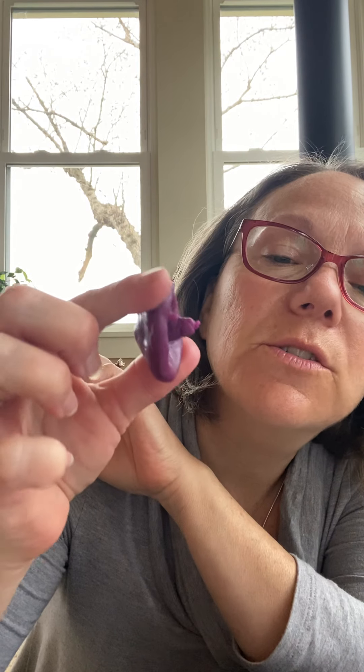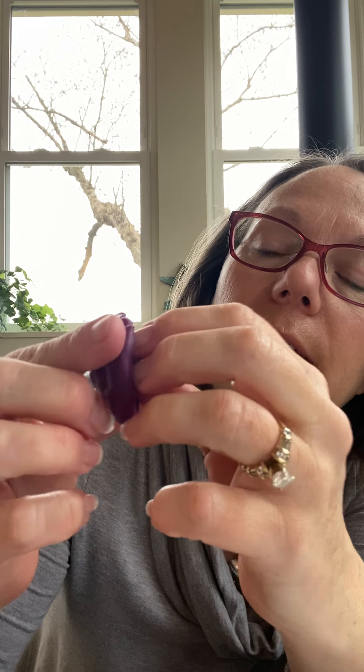I'm going to leave that be for a while, but I want to keep going back to it. Every time I work on the top a little bit, I'm going to go back to that handle and slowly start to pull it down so that it stays soft. As I do the top a little bit, I'm going to go to the handle and continue to pull it down — because that handle doesn't want to get too hard on me. The umbrella handle is pretty skinny in comparison to the umbrella itself.